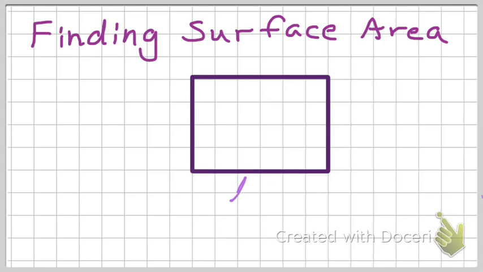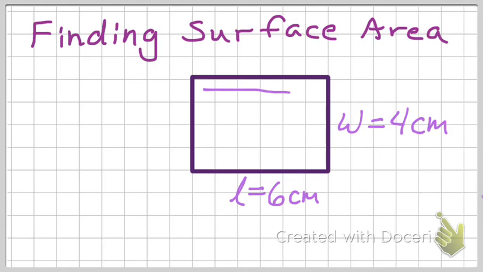The two dimensions that we're going to be dealing with are the length and the width. If I count up the squares inside of this rectangle, you'll notice the length on this side happens to be 6 centimeters, and the width, if I count along the other side with the W, is going to be 4 centimeters. So what this really tells me is I've got 4 rows of 6 squares, centimeter squares.